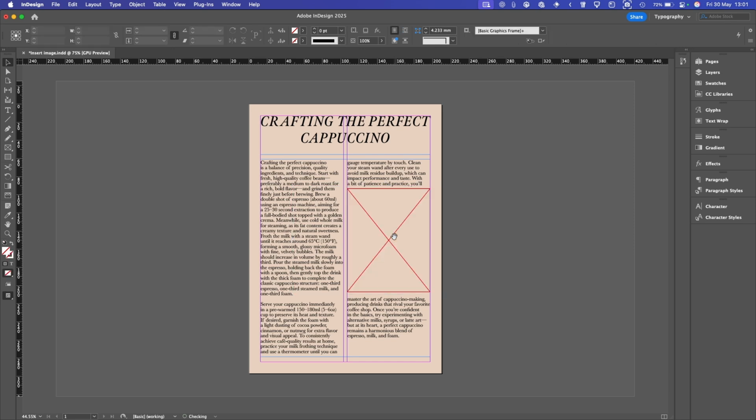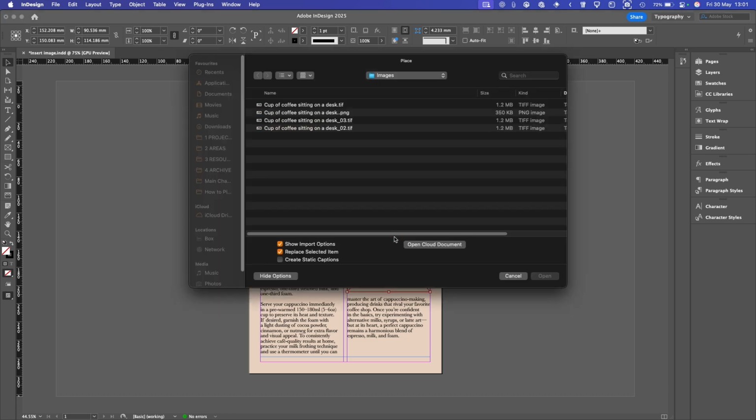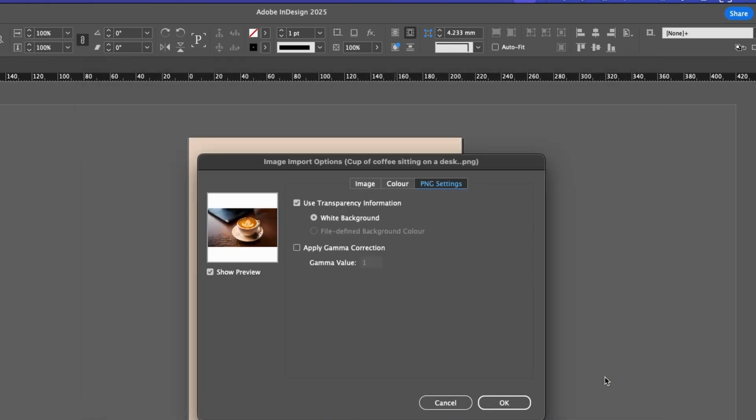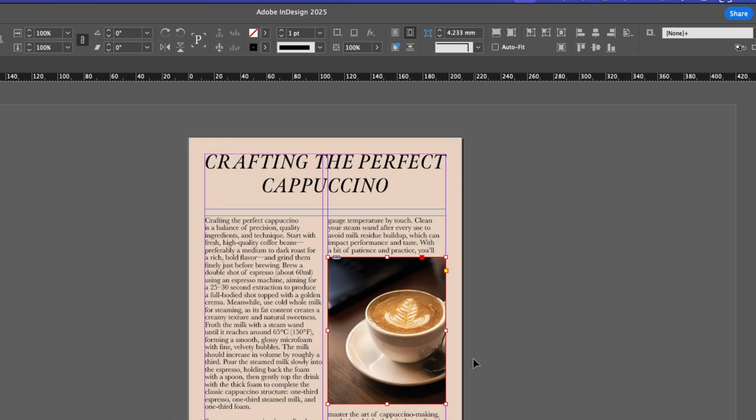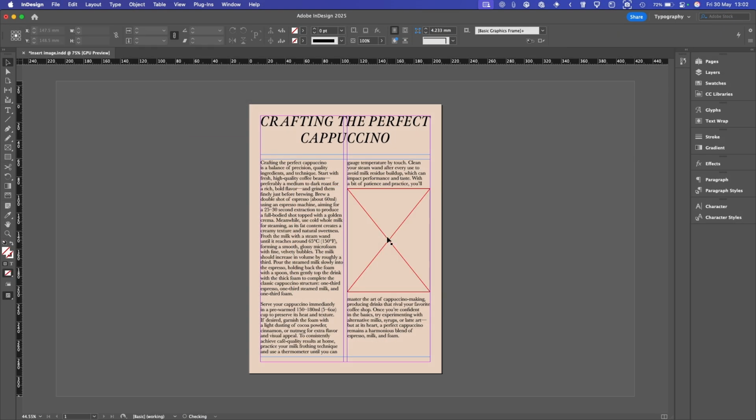I'll just delete that once more, and I'll do the same thing again, because depending on what file type it is, you get different options. So this is a PNG. I'm going to open that and you can see you've got a transparent option. We haven't got a transparent background on this image, so it won't show as transparent. Once again, you've got the color and then a clipping path if it was in Photoshop. So we can OK that again. So I'm just going to delete that now.